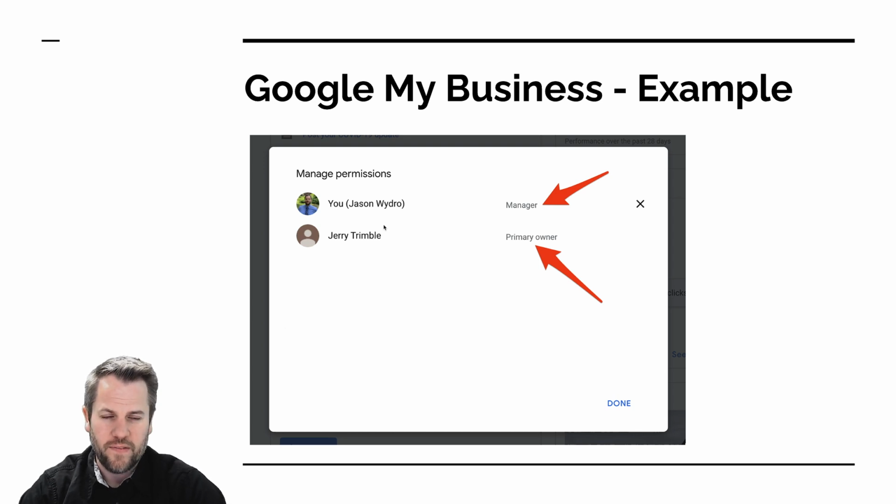So notice that on the Google My Business page settings, as you can see here, yes, that's me listed there, but you see a manager and a primary owner on the account. That's what you want to see. You want to see your name as the primary owner on your business. Now keep in mind, there are other access privilege levels, even owner, which is a little confusing for some people, but there are also managers that are associated with the Google My Business page. Again, you want to make sure you know everyone who has access, why they have access, what they're doing with it, and if they don't need access or you're not sure, again, I'm going to cover that at the end of this video.